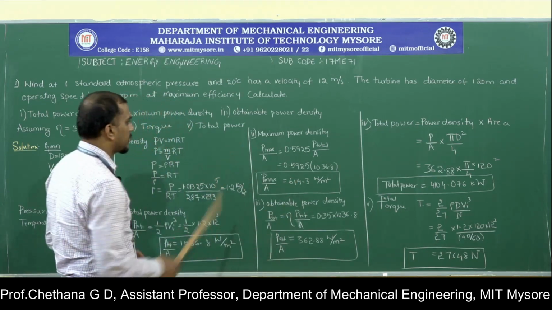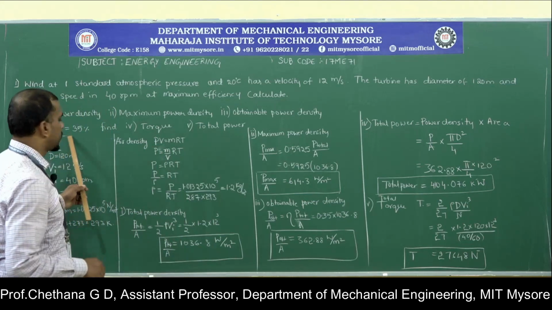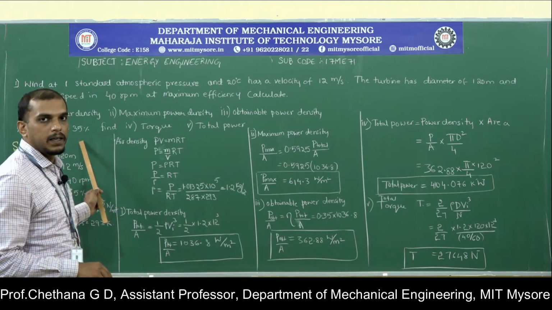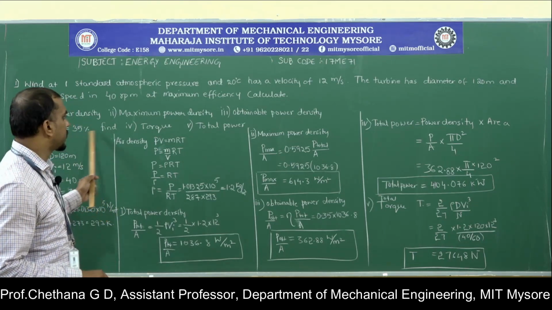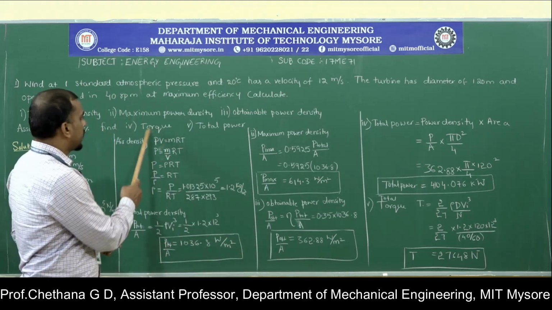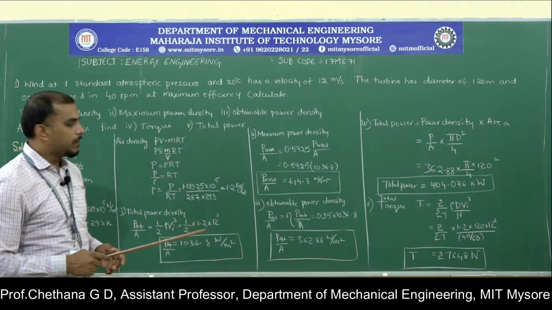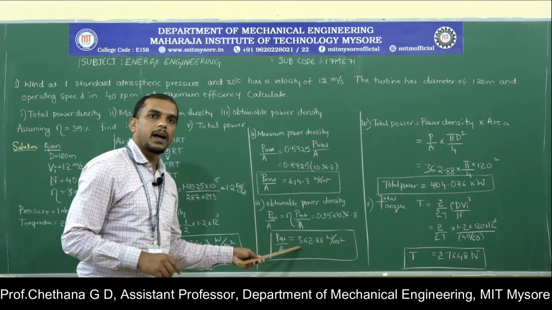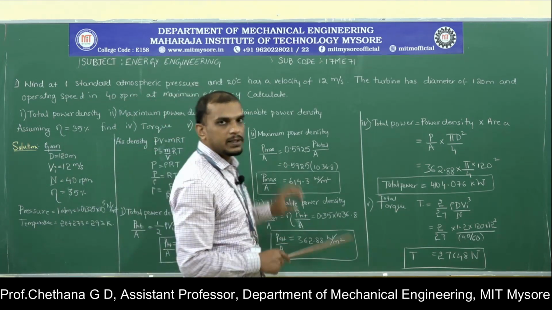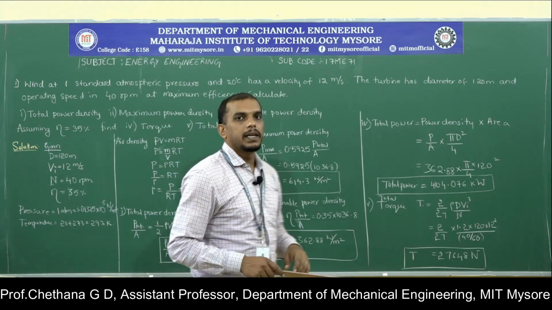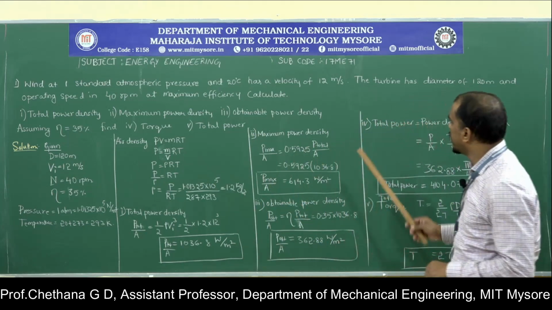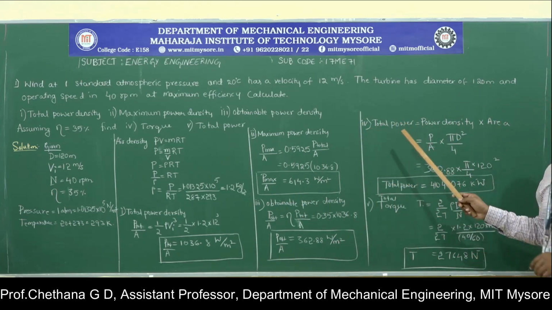So we got these values now. We will move on to the second part. Since you have got this value by the given condition, efficiency as 35%, if you use these values in any of the calculation, these unknowns will be based on efficiency 35%. So from here onwards, for calculating these two, if we use this, it will be considering efficiency as the 35%.